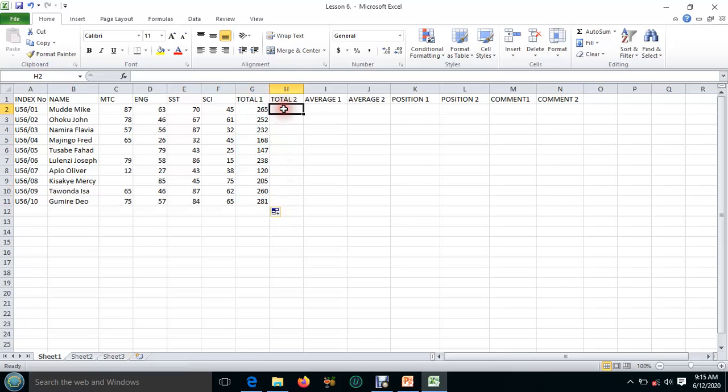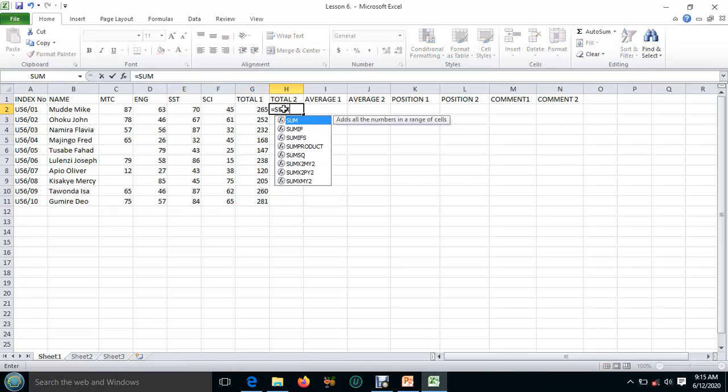The second way: equal, introduce the function name SUM, bracket, then we use the cell range from the first one up to the last one. That means click and hold the first cell, then drag it to the last one.